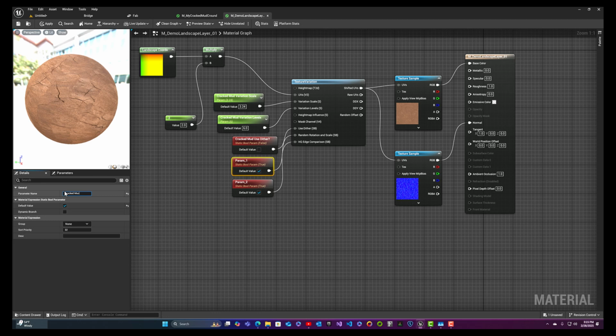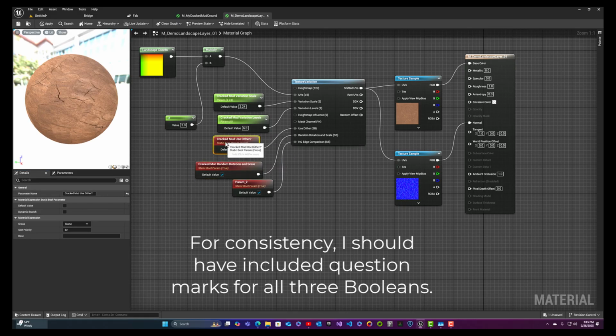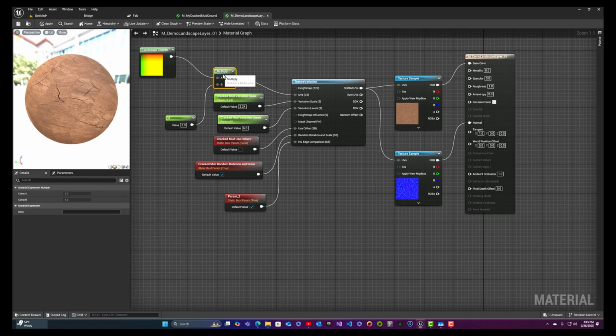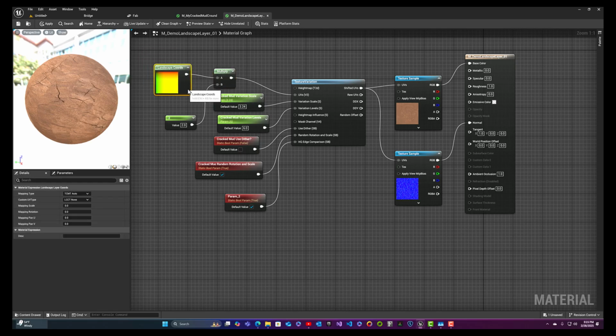random rotation and scale. And straighten this out so we don't have too many crossing wires. This is going to become a gigantic graph after a little while. So we'll just try to tidy up a little bit here.